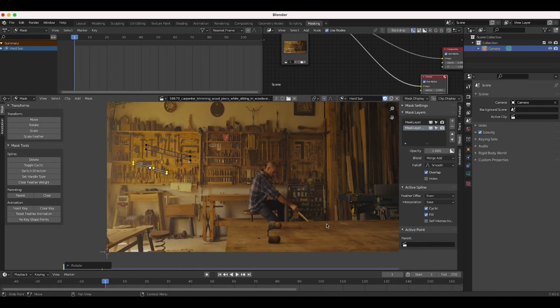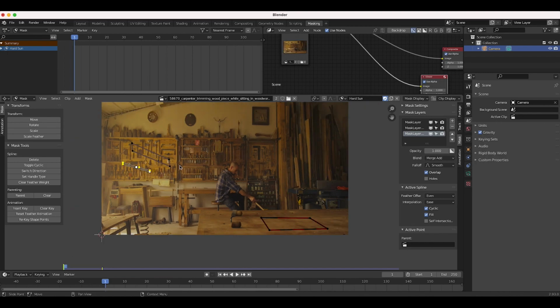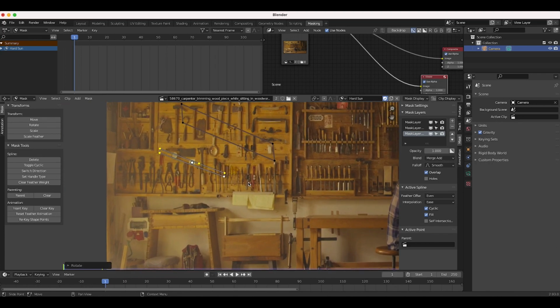And as I mentioned, I also want to create a little bit of sun hitting this table in the foreground. Now, arguably you could say that maybe you want to get the viewer's eye to look at our character here in the shot, but for the sake of this tutorial, I'm just going to create some layers of light and dark and try to make the shot look a little bit nicer. So I will go ahead and add a new mask layer here and just press Control-click as I'm drawing where I want the sun to be. Something like this would probably be pretty nice. This should be pretty good. And the cool thing about this is you can obviously adjust these masks later as well, after we get into the compositing process, which I'm sure we will do.